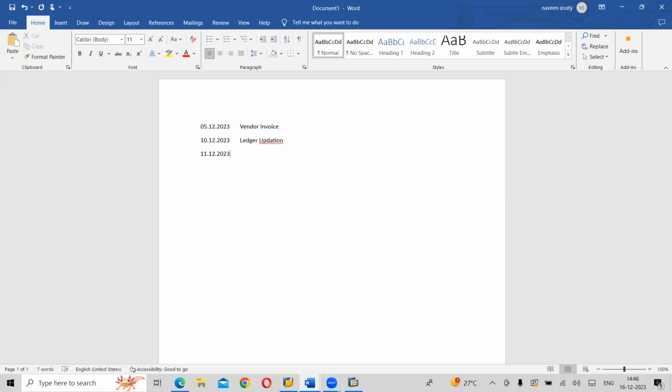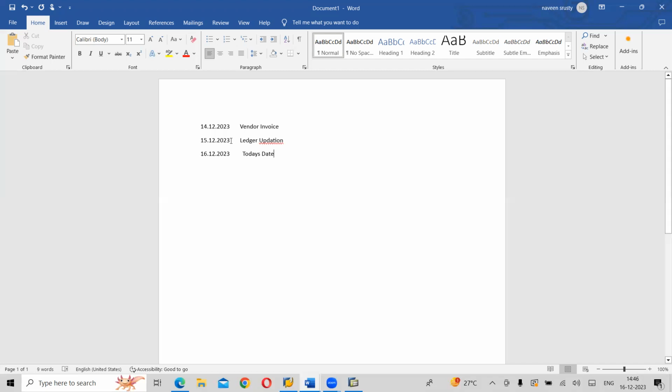Okay. Or else what I'll do, for example, we will take the 14th, the 15th, and the 16th, and today's date. Okay, what are the three different dates we can see here? What is the invoice date here? 14th of December, 14th of 12.